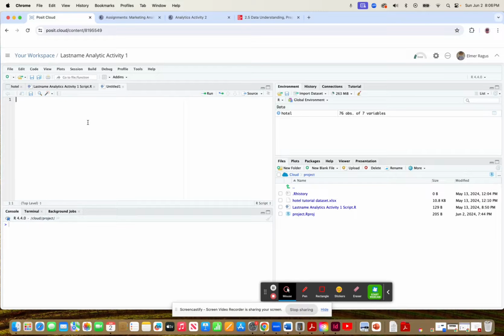And recall from the previous activity, analytics activity one, that we use scripts to help us with running analysis. This is a pretty simple example, but if you tend to keep running the same thing over and over, like a frequency distribution, it will be pretty much the same thing.